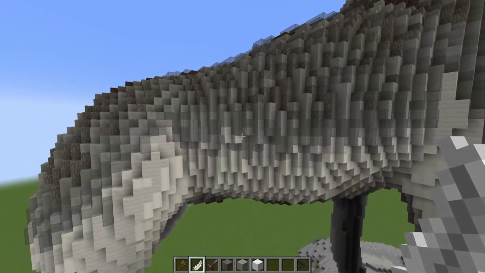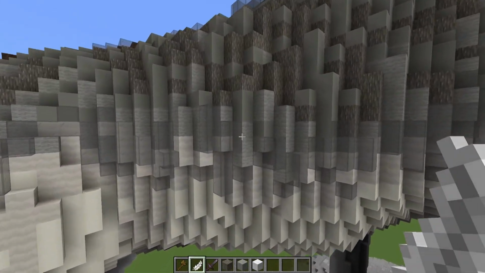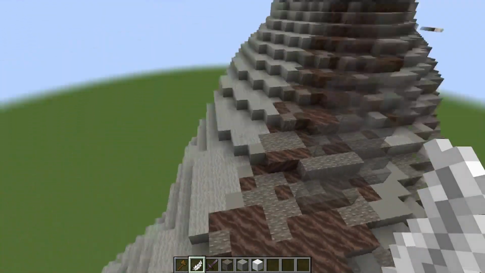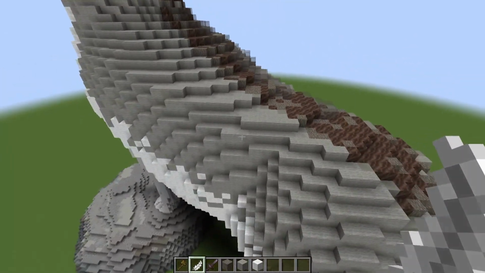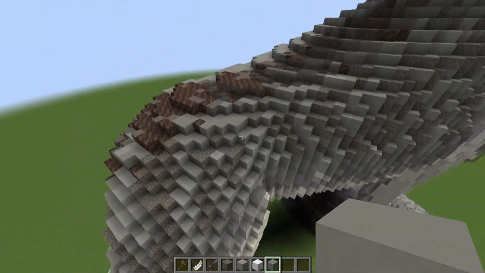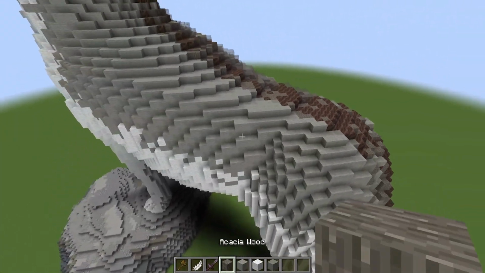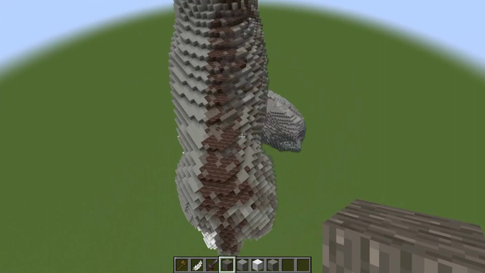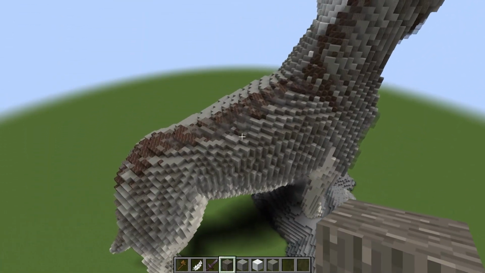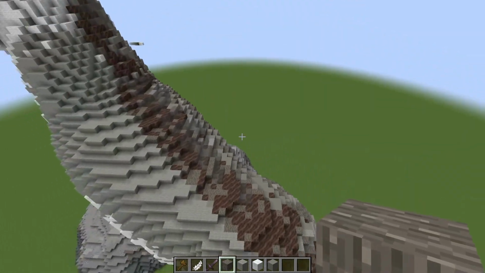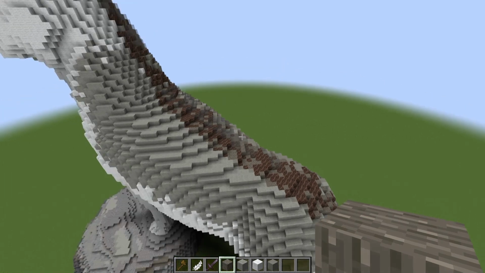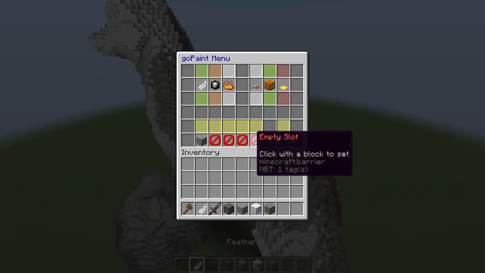Again, I don't remember how I did this exactly the first time, so I'm kind of making this up on the spot. But for the most part, most of this texturing is just done by laying down the colors straight onto the form that I already had existing. So I'm going to take this light gray concrete, maybe the acacia wood. I am also thinking about a gradient pattern going from light to dark, but with this wolf, they have a lot of different colors mixed in together, almost speckled like. So you don't want it to be a perfect gradient when it comes to something like that.